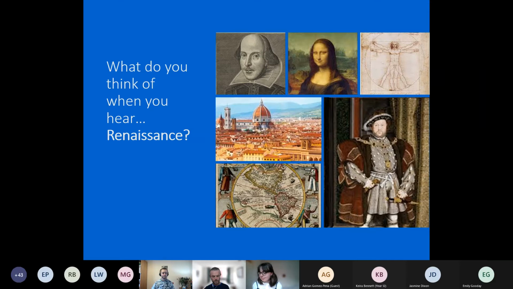ideas to the forefront. You might have heard the term Renaissance man before, there was this idea that someone learned should be adept at literature, at languages, at medicine, at philosophy, and natural philosophy, which is what we nowadays might call science. And that all of this learning taught them how to live in the present in a more fulfilling way.